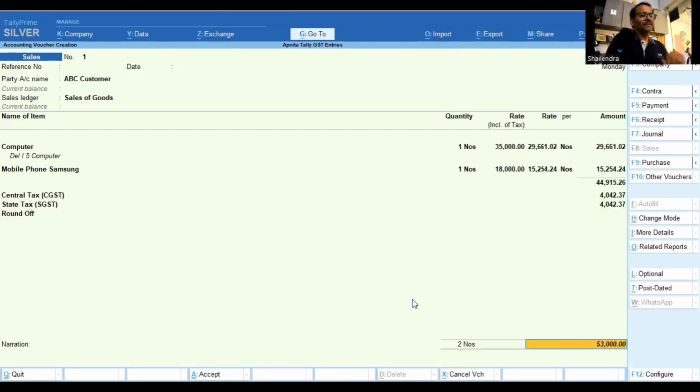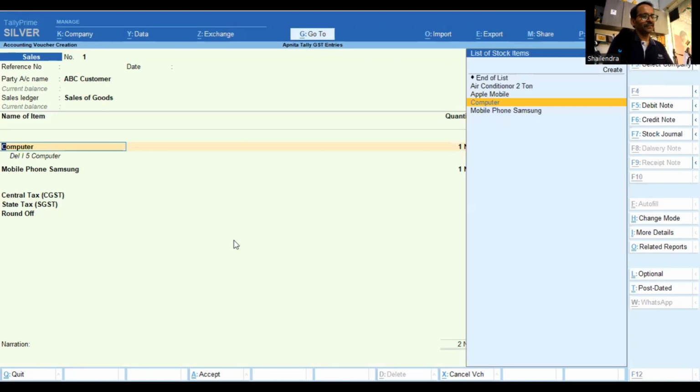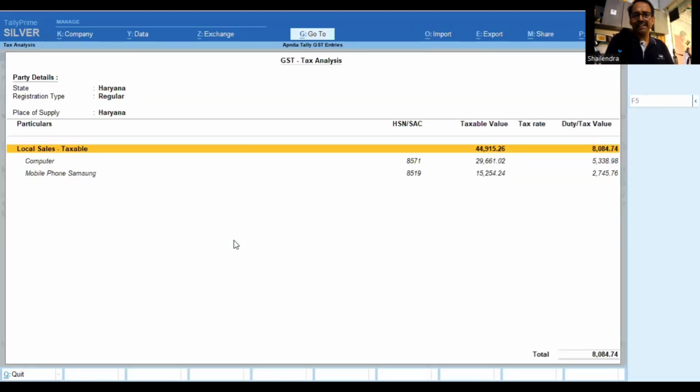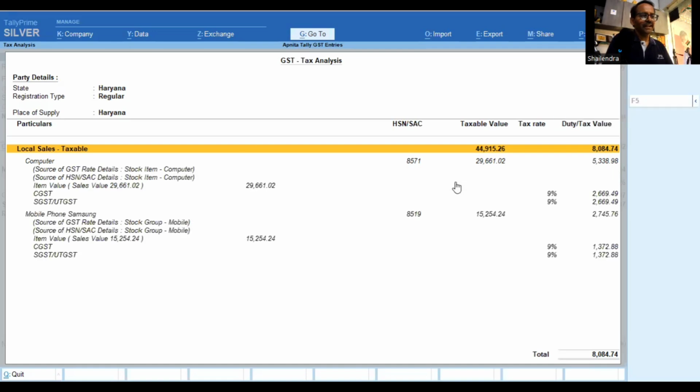So in this bill, you may have the question how would we know what tax amount is of what tax percentage? So for that, what we can do is press Alt A, and that is for tax analysis. When we go for tax analysis, it would show us the detail. And now here also we can go for detail. It is Alt F5 and it would show us all the details. Now these are the two things, computer and mobile phone, and the HSN code is this and this one, right?